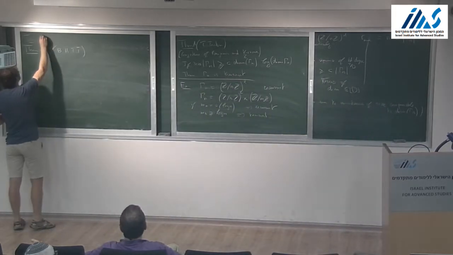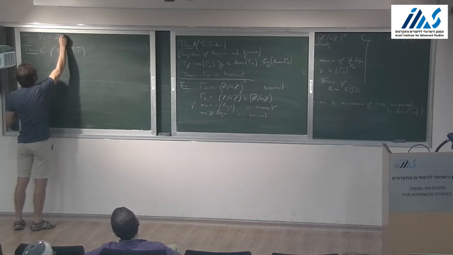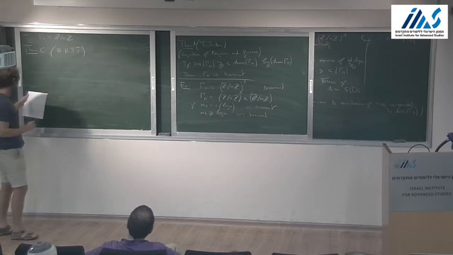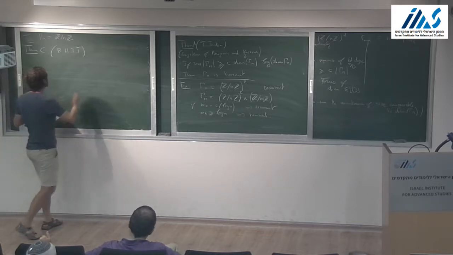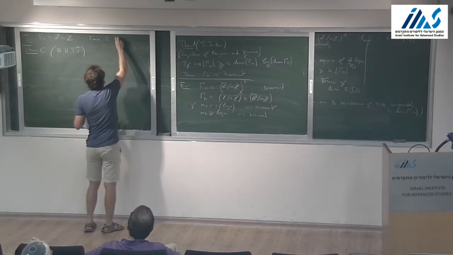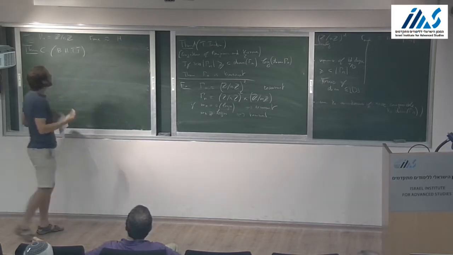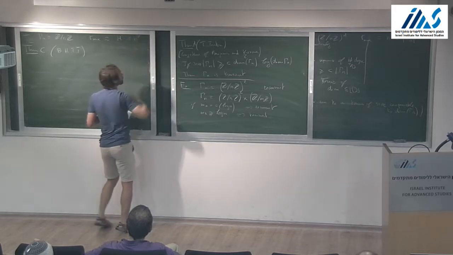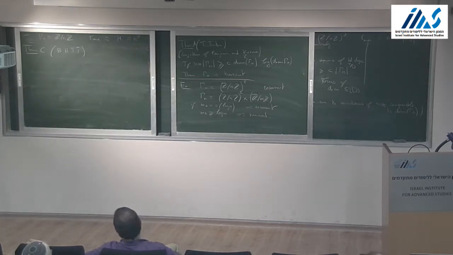If you take just gamma n to be Z mod n Z, just a circle, if you want, then what do we have? Then we have that T mix is roughly the same as H. So the heating time and the mixing time are the same, and they are roughly n squared. When I say roughly, the constant only depends on nothing. It's just a uniform constant, because you have no dimension. Okay? And the point of this theorem is that this is essentially an if and only if, not exactly again.